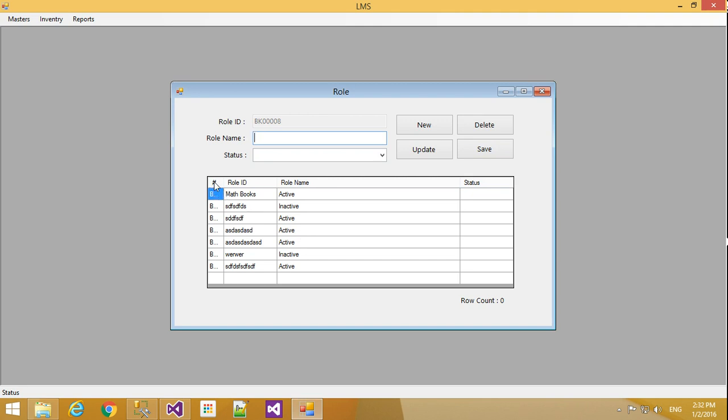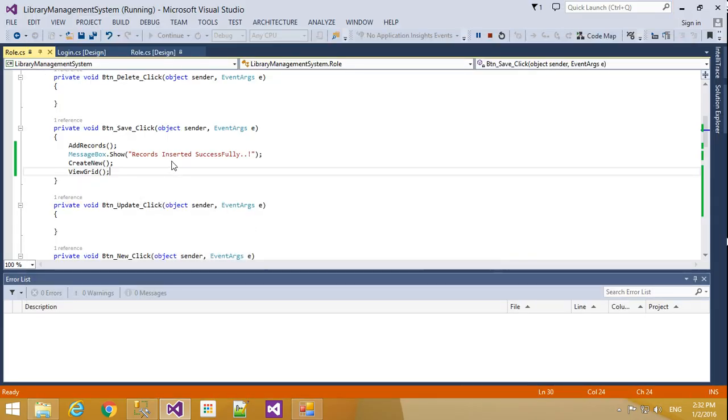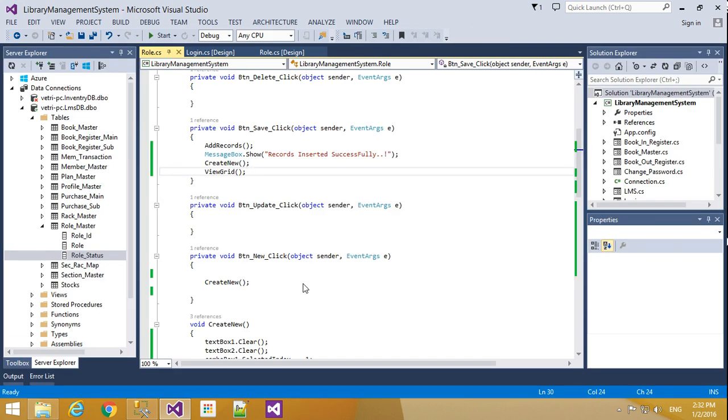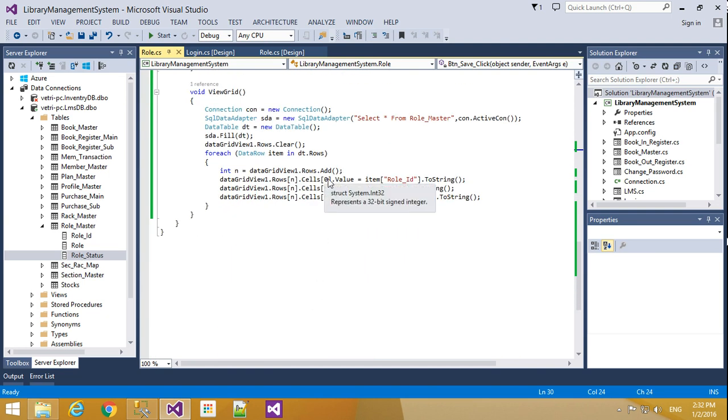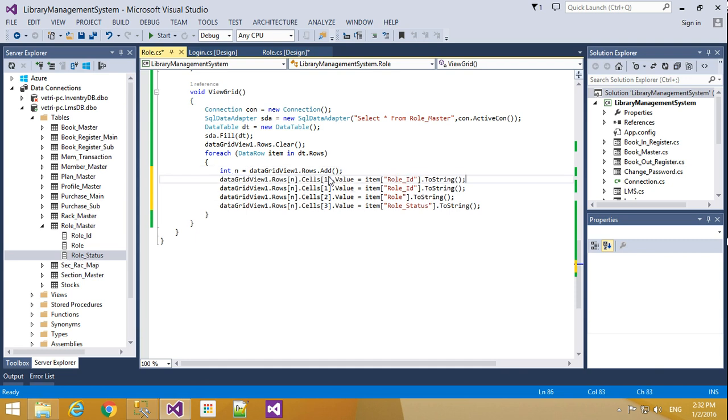I am getting, so that means this is not a 0, this is 0, this is 1, this is 2, this is 3. So I changed a little bit wrong, so I need to do that. See what I need to do here, I'm just changing this to 1, 2 and 3. First cell will be row number, so I need to show that row number here.